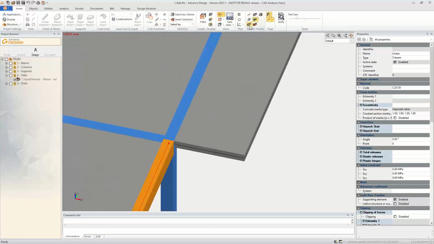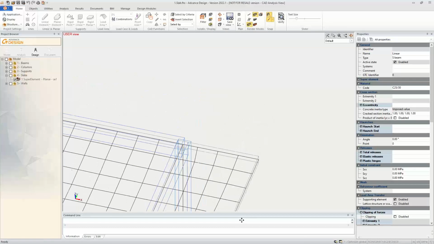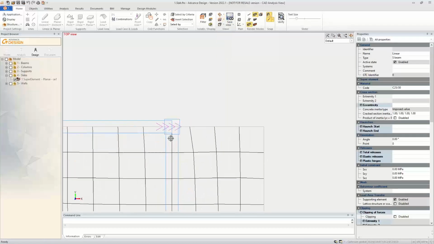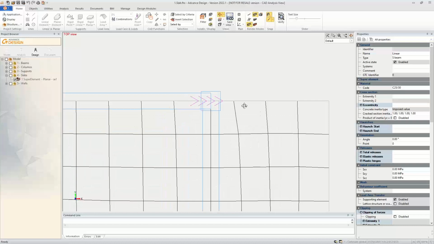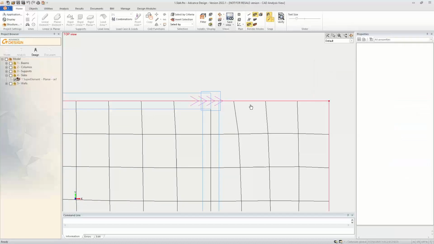But in reality, the geometry of elements is a little bit different. When I look from the top, you can see that's the theoretical edge of the slab, but maybe in reality it's extended over the beams, over the columns.